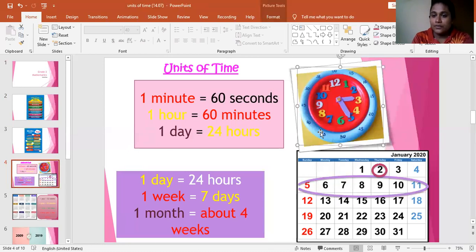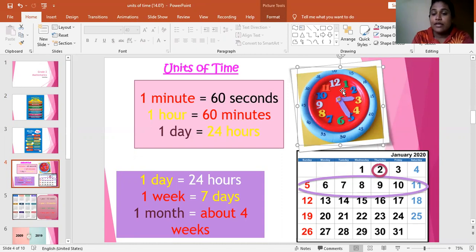When we are talking about time, first we remember the clock. We use a clock to measure time. That is the primary unit. When you are looking at this clock, on the clock face, there are numbers from 1 to 12. And also we have 3 hands. Here I have 2, the hour hand and the minute hand. And the second hand is also there.